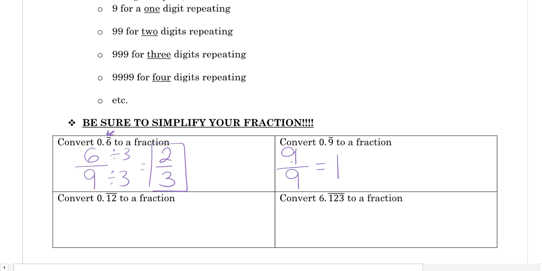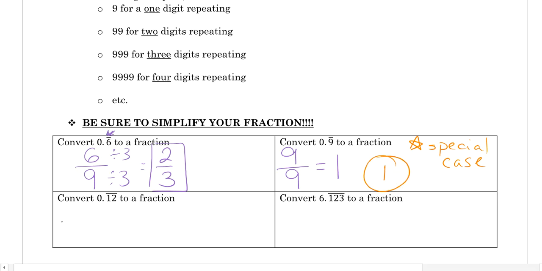However, we're converting the decimal 0.9999 repeating forever and ever. This is actually considered a special case, because 0.999 repeating forever is so close to the value of 1 that when we put it in fraction form, it becomes 1. I'm sure there is some really deep reasoning why that works, but it's just something interesting for you to know: the fraction value of 0.9 repeating actually becomes 1. It's 9 over 9, which becomes 1.